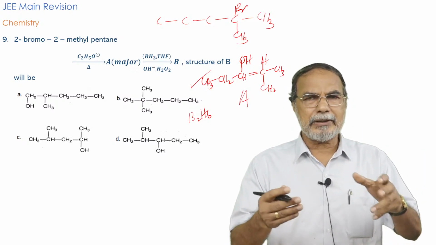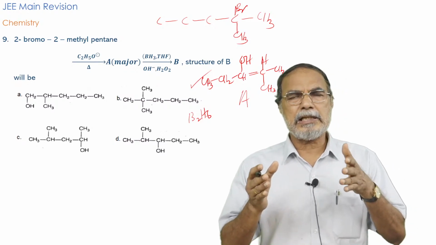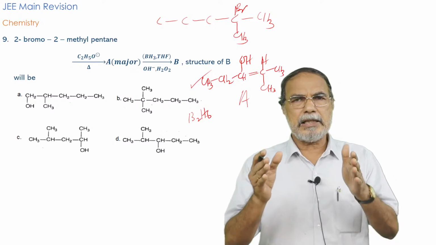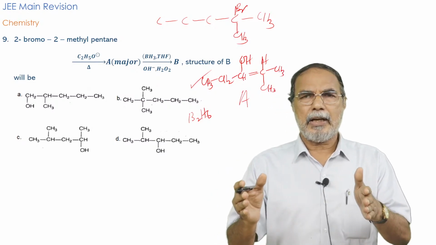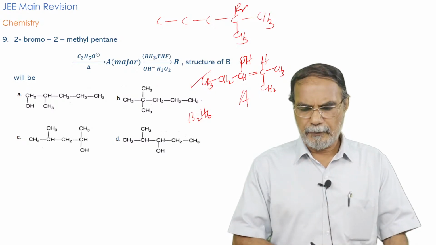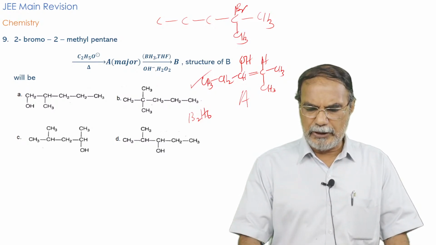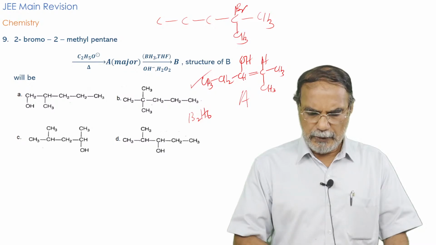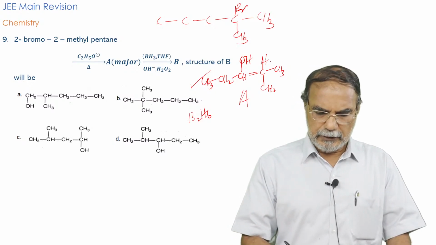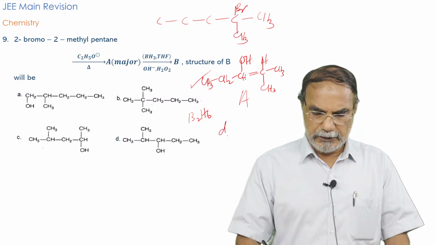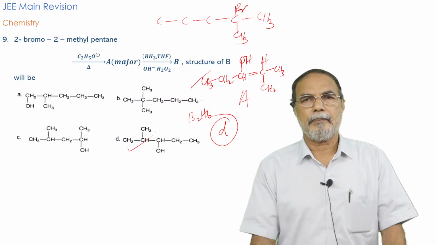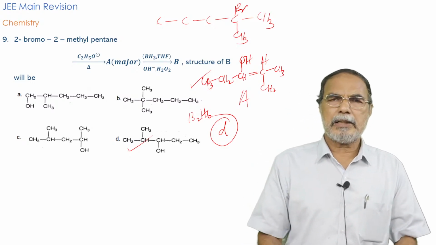The stereoselectivity is this, that it is a cis addition. A cis addition of H and OH at a double bond in an anti-Markovnikov fashion. So the product obtained is one in which the CH has the OH group and the other C has the hydrogen atom. That means the product obtained in the reaction is D. D is the product of the reaction. This is the product of the reaction. It's a very simple conversion.